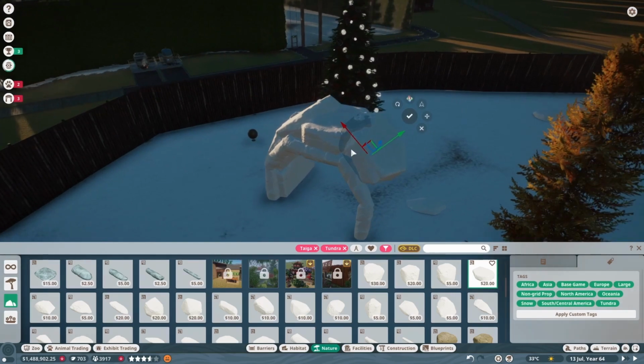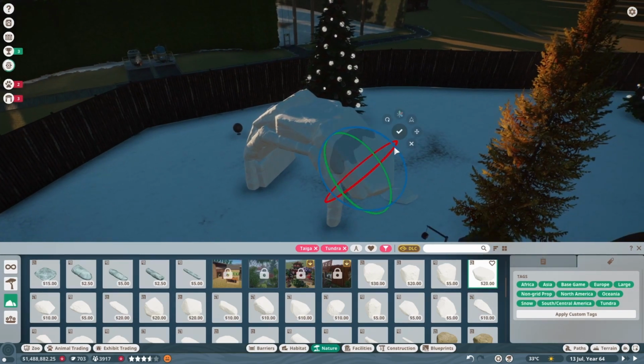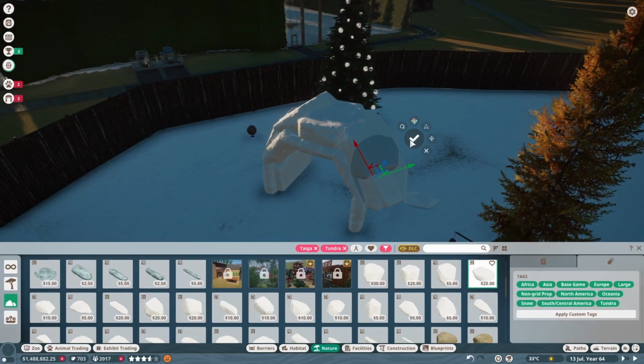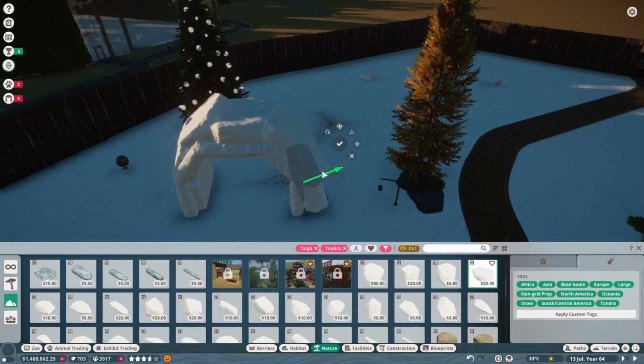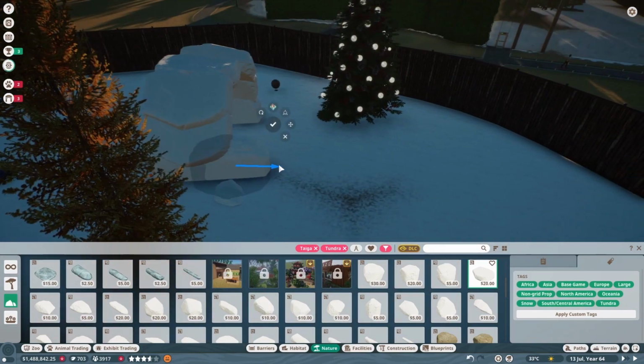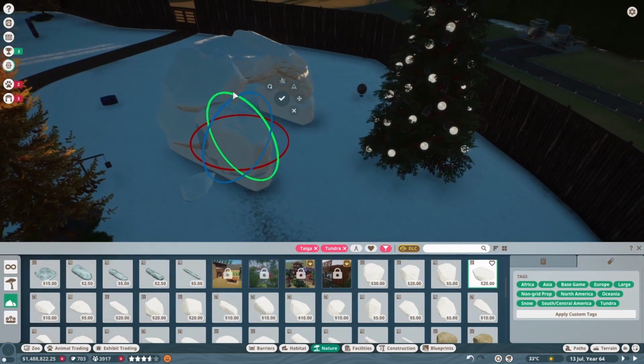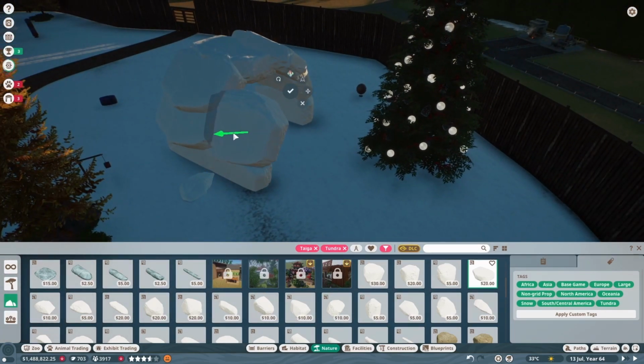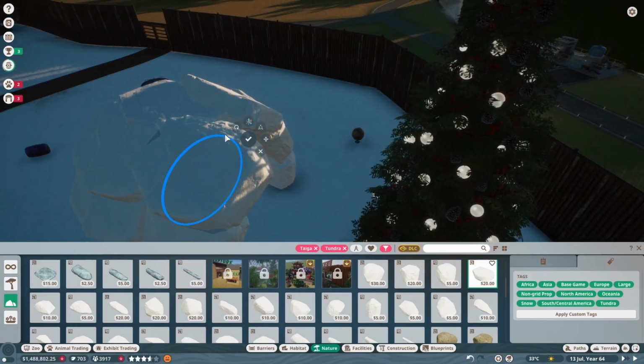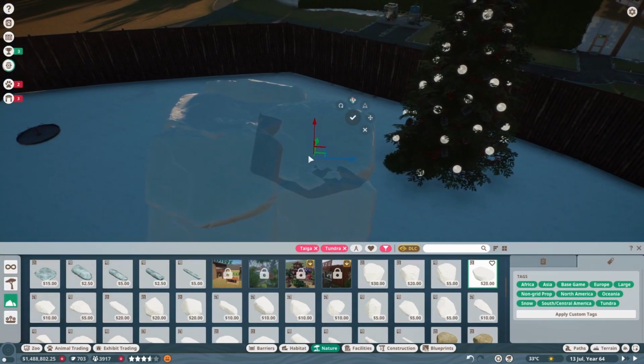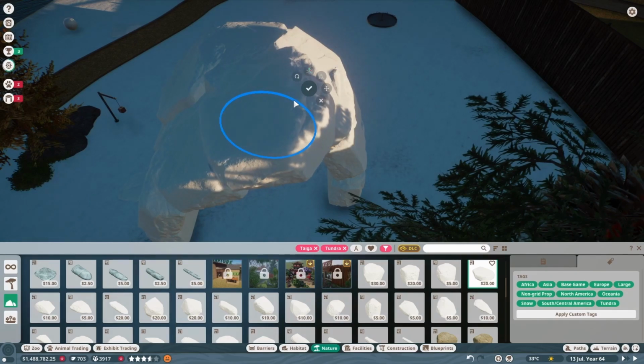I may add another one, because I think I want to get maybe one more reindeer, but I'm not sure. It kind of depends on how much room we have in the habitat. I may have to take out one of the viewing areas if we're going to get another one. I just want to make sure that they have enough space. They are actually quite big animals too, so the chances of guests being able to see them is really good.